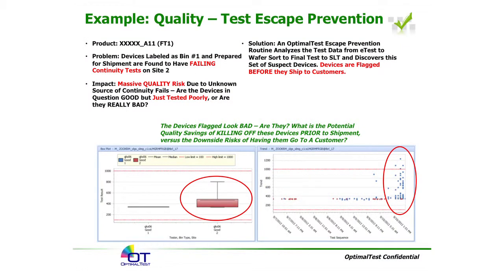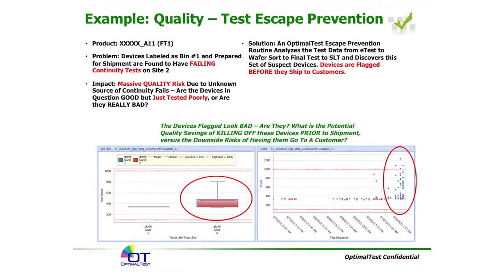So in this example, we've got a particular parametric test, which was being tested on 2 sites. You can see red and blue colors here for the different sites. You can see that both of these sites were testing more or less regularly at around the level of 350 here, until suddenly one of the sites started to go out of spec. Now, that could be a typical site-to-site issue, right? It's not something that would necessarily be a major problem. Eventually, some of the tests started failing, but, and this is the remarkable thing, in this particular example, all of these units received a good bin.